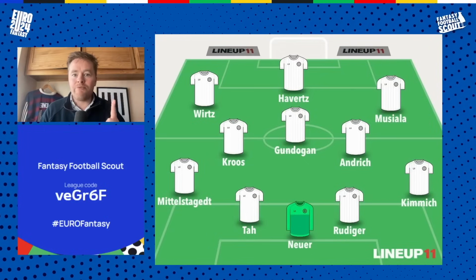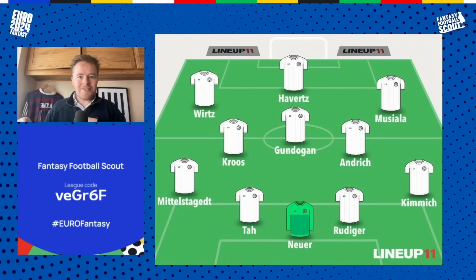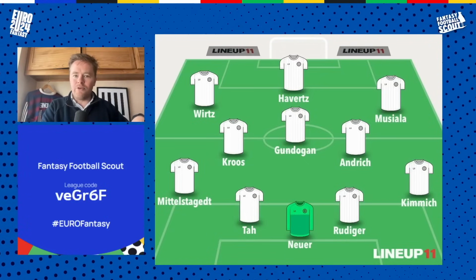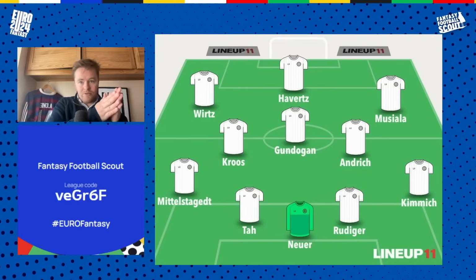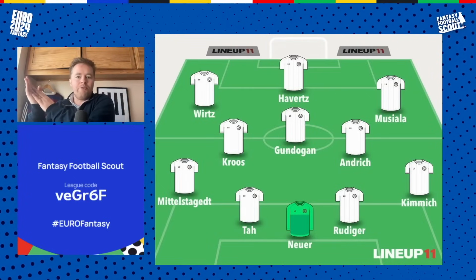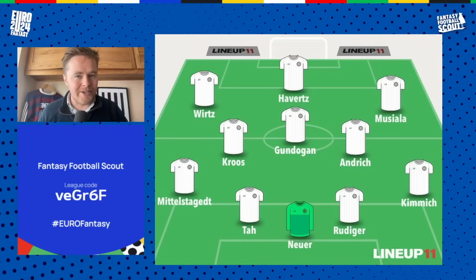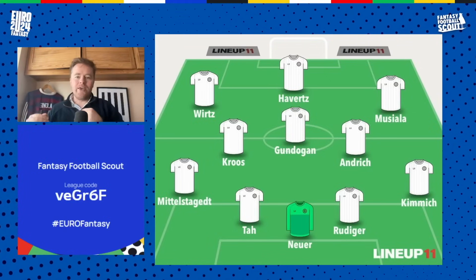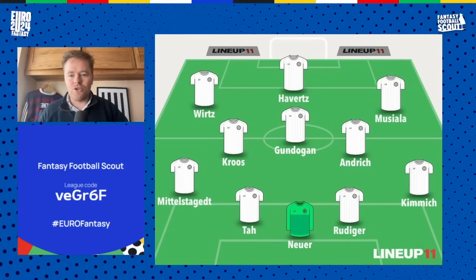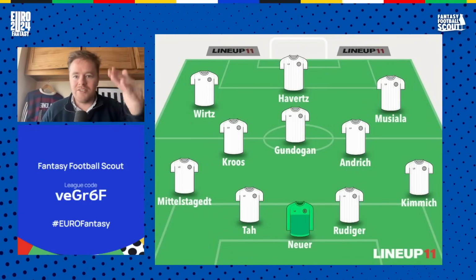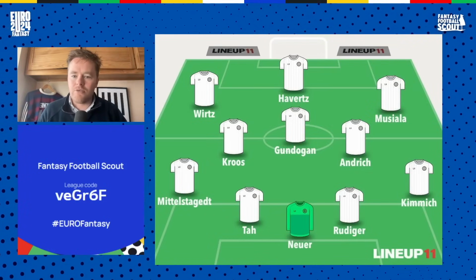But remember, key thing as well about these Germany and Scotland lineups particularly, we will see the lineups to the first game before the deadline. Because unlike other fantasy games, the deadline for Euro 2024 fantasy is at kickoff. So the lineups are announced an hour before. We'll have that hour before kickoff where hopefully the site doesn't go down. UEFA are pretty good, so I don't think it will. But we'll have an hour before kickoff to make changes, if we suddenly see Sane starting and Musiala doesn't or whatever, we can make those changes. So not to worry too much.